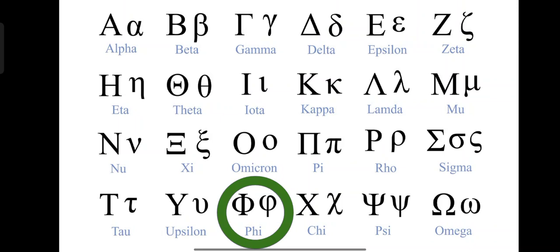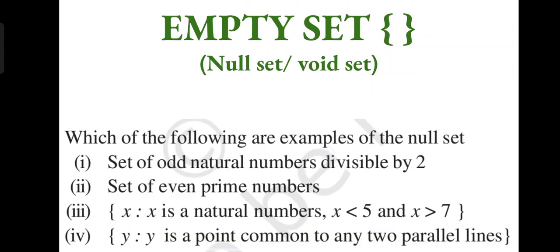So here in this section we are dealing with phi. We use the capital letter phi: write a 0 and strike through it vertically with a long line, then it becomes phi. To represent a null set, we can write two empty curly brackets, otherwise the letter phi, but don't write both together.